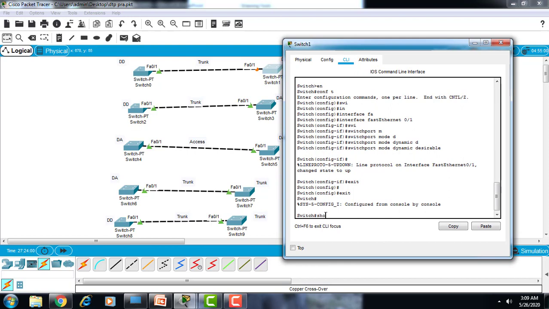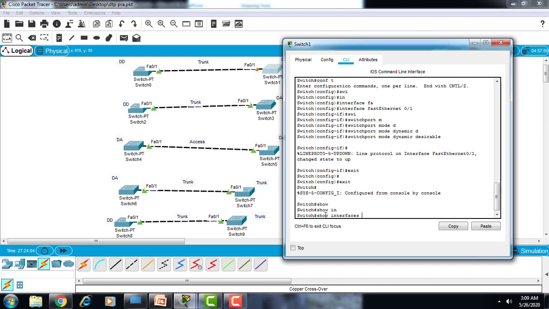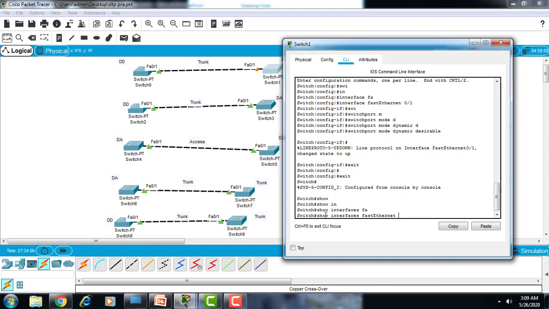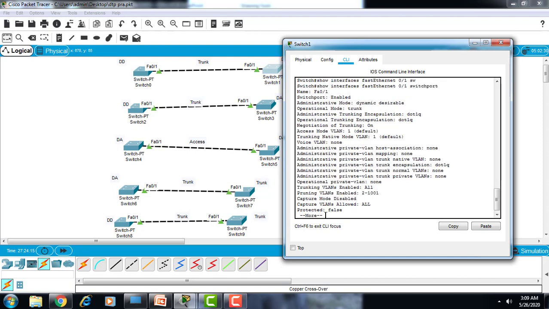Show interface FastEthernet 0/1 switchport. Now you can see the result.